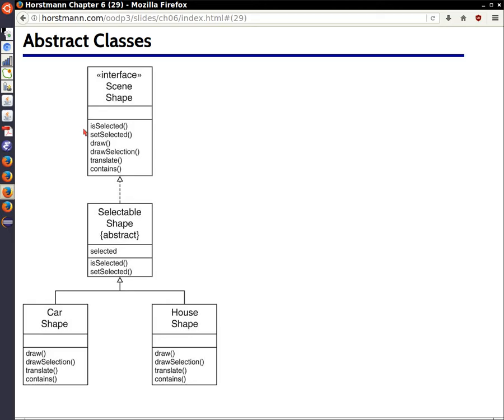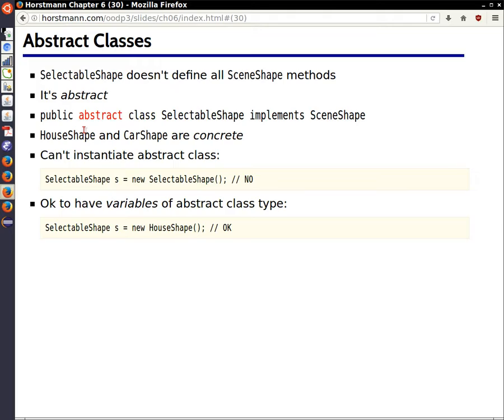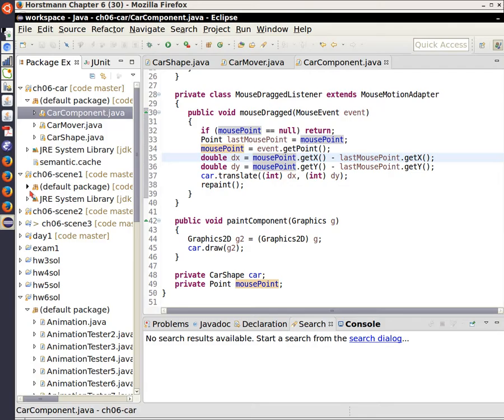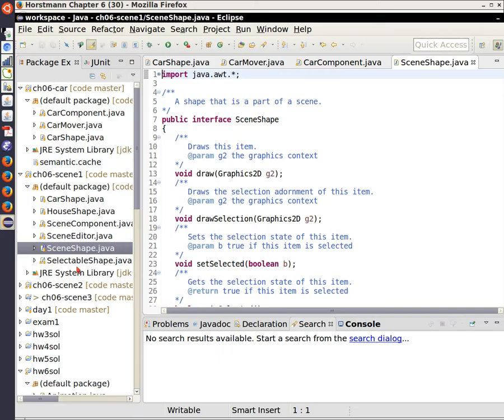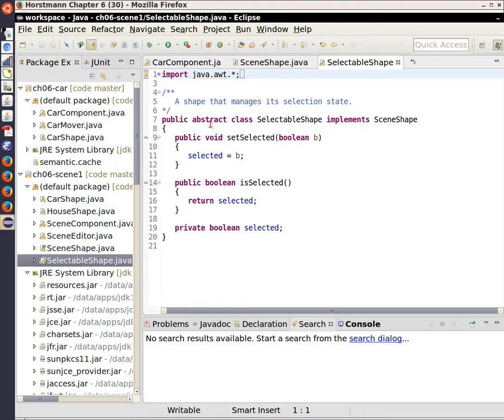Instead, what I can do is declare it as abstract. You can see it in the code here. I tag this thing as abstract, and then that's okay. An abstract class doesn't have to have all of its methods defined. When you look carefully here, you'll see that this is an abstract class, but it does have some concrete methods. That's fine. It also has some abstract methods, namely all of the ones that we pick up from SceneShape. That's typical for an abstract class. You could, in theory, have an abstract class that has no abstract methods. At any rate, the point of an abstract class is that someone else has to form a subclass of it.